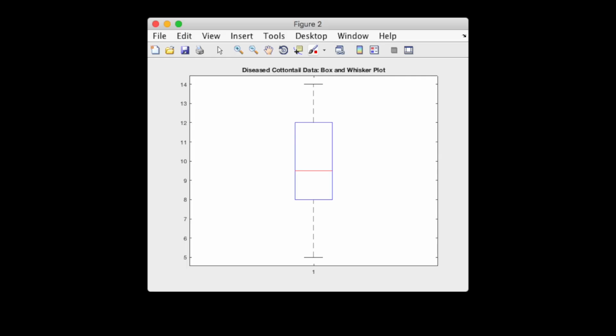And once again, if that code fragment appears in a Matlab script that you've run, it should produce a second figure window that contains a box plot looking something like the one that is showing up on your screen right now.